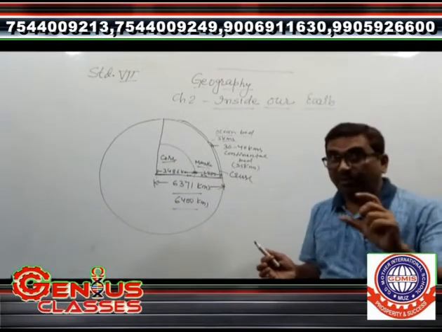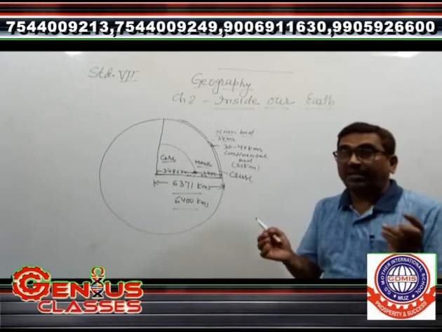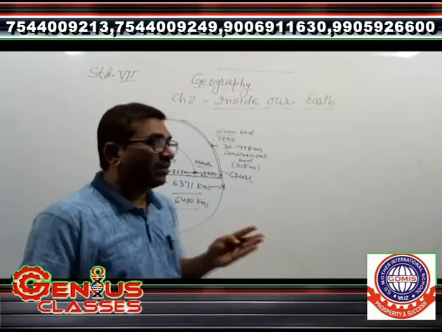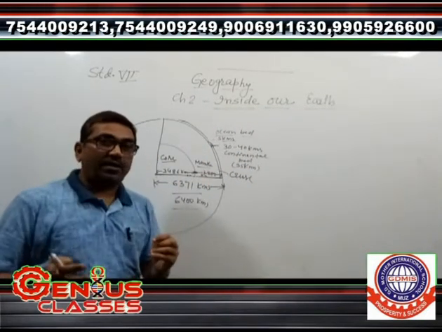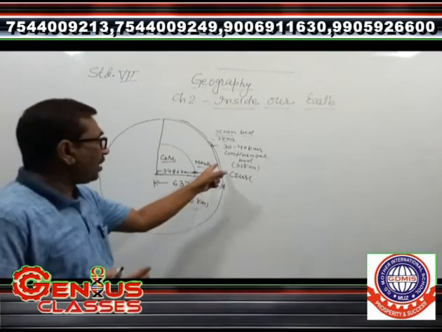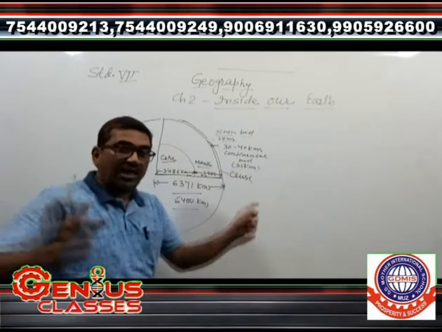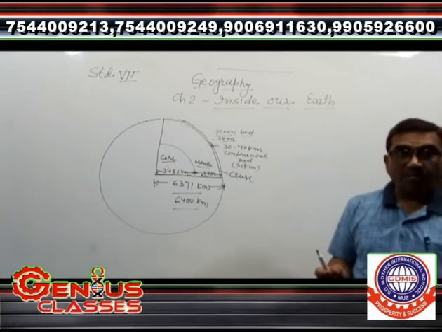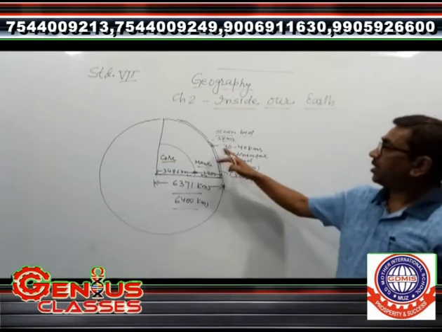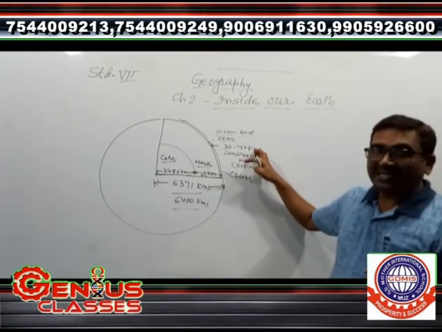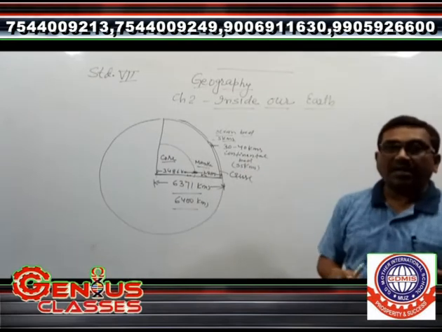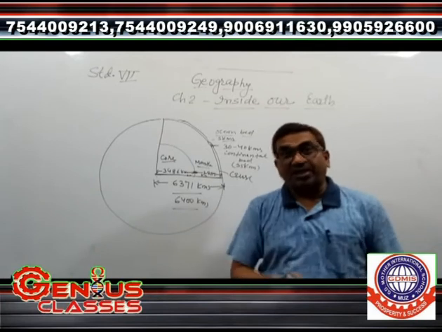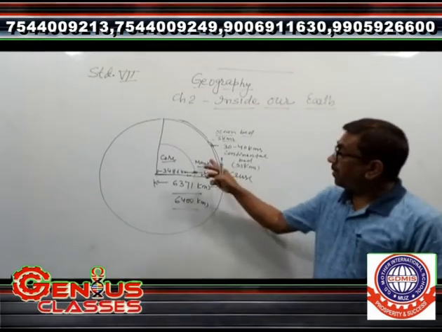Please consider lithosphere. I'm not talking about the lithosphere. The average thickness of the lithosphere is 100 kilometers. If you read it somewhere, don't get confused. The lithosphere is the top layer, and its thickness is 100 kilometers. But we are talking about the crust, the uppermost layer. It is 5 kilometers at the oceanic bed, and 30 to 40 kilometers at the continental sides. But we take average 35 kilometers. That much, meaning if we go 35 kilometers down, we reach the mantle.